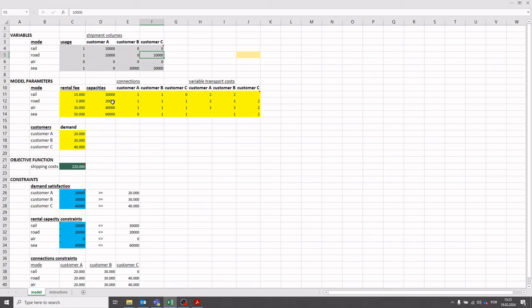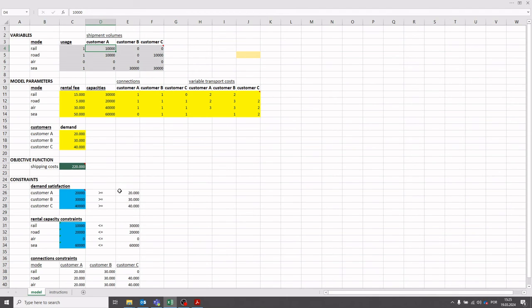Road has a capacity limit of 20,000, so the remaining 10,000 of capacity are in this case used to ship products to customer A. We can see air freight is not used at all, so it's in this case not financially optimal to use air freight. And we can see that rail is also being used. Rail has a capacity limit of 30,000, but it's only used to an extent of 10,000 units for shipping product to customer A.